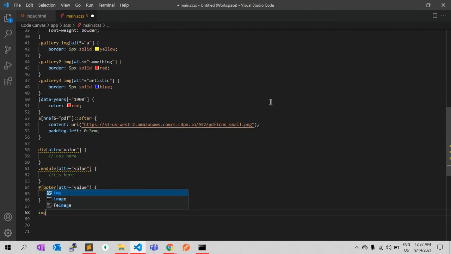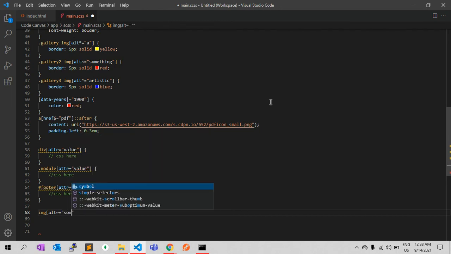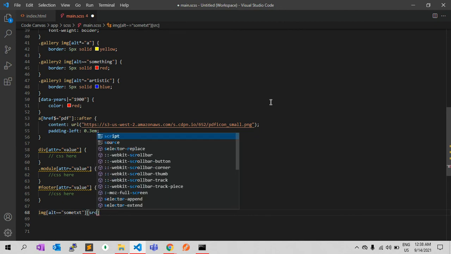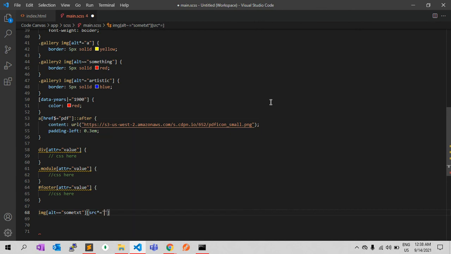You can select an image with the alt tag, alt tag tilde equal to some text, and src, the source of the image, star equal to something else, and you can select those images as well and add some CSS here.